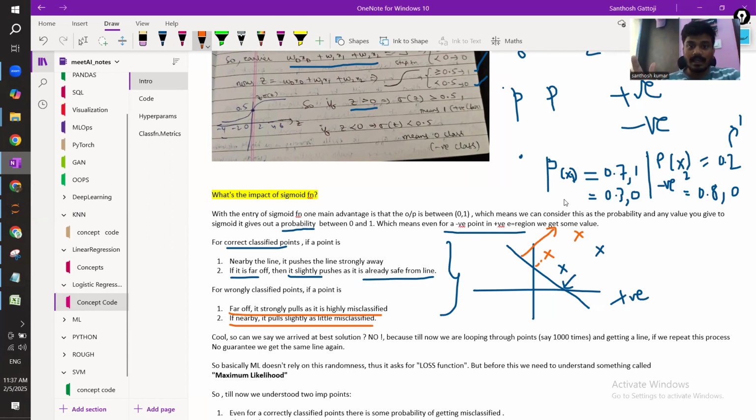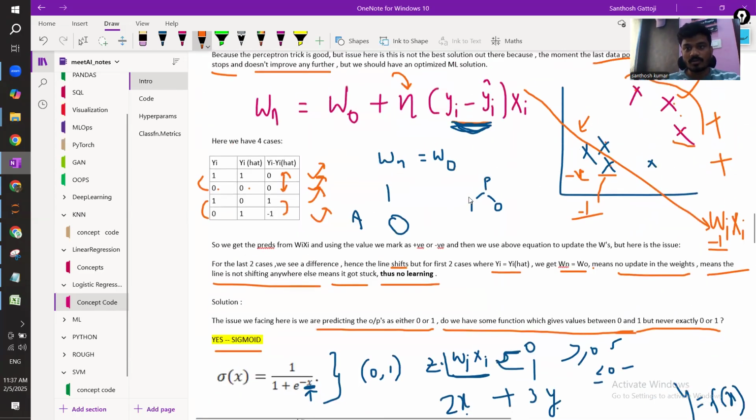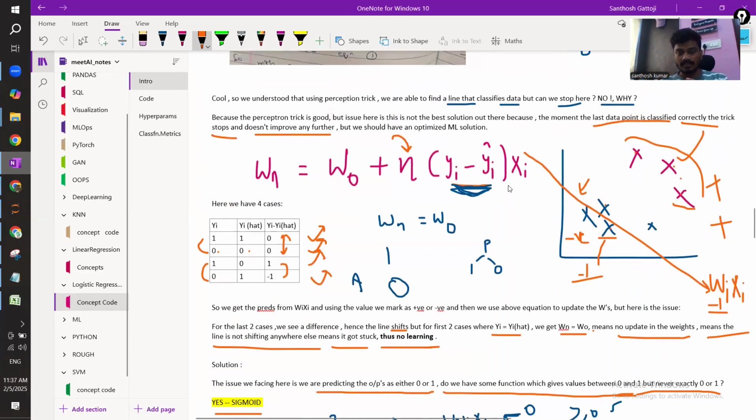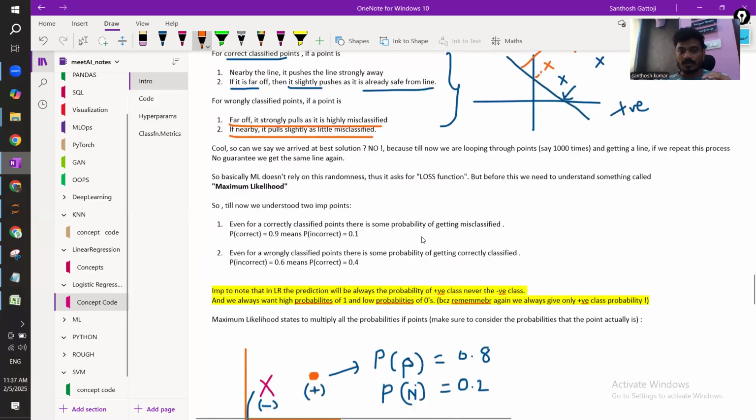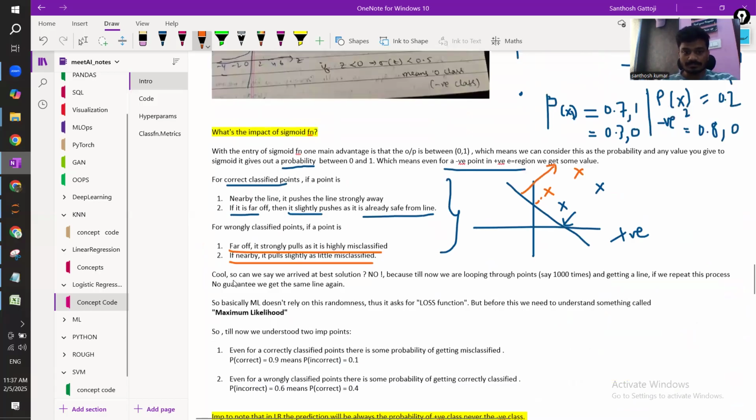But earlier, why did we stop? Earlier, we stopped because of two reasons. One is this reason, that we are getting stuck. Assuming that even if you don't get stuck, then what is the other problem? The other problem is this one: it will not stop at the best solution, but at a particular position where it separates both the points correctly, and it will just stop at that point. It will not go for the best position, which might be like this, right? Yesterday we were discussing this. Now we came across sigmoid and introduced a few things. Now, can we say that we are at a good solution? No, because we'll see a few things.